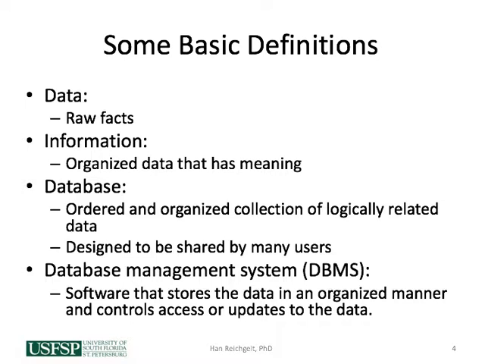A database provides a way to store the data in an ordered and organized manner so that logically related data, such as all the facts that you have gathered about each faculty member, is stored together. Databases are typically designed to be shared by many users. A database management system, or DBMS, finally, is a piece of software that stores the data in an organized manner and, among other things, controls access or updates to the data. We will discuss the various functions of a DBMS in more detail later in this section.